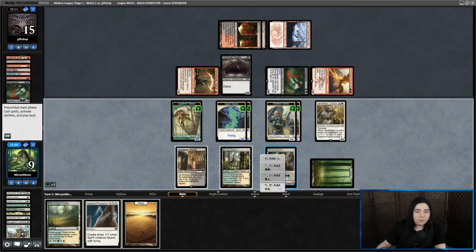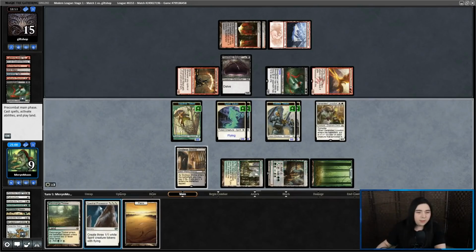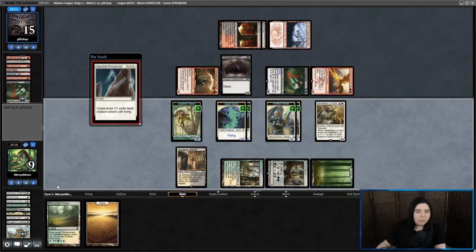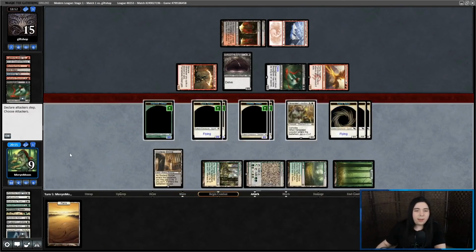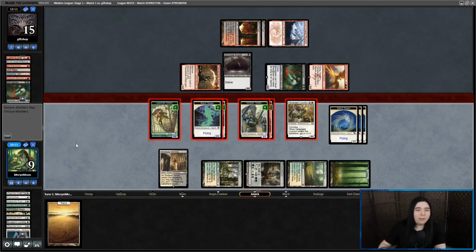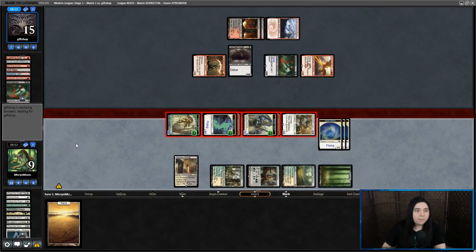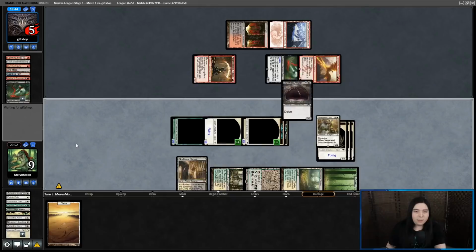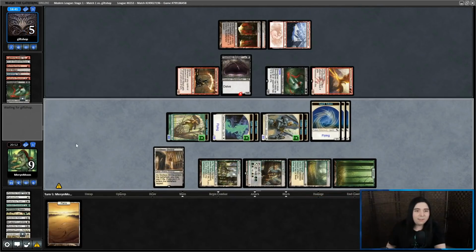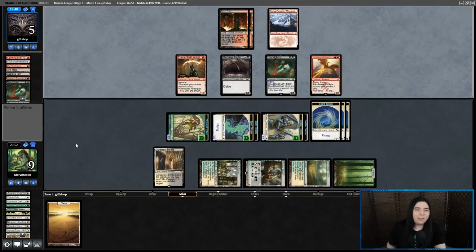All right, well, let's tap here for double white. And then here we will Spectre Procession. Play a tap land. And I think I'm just smashing with everything. They're going to block Venerated Loxodon and take 10 and go to 5. Now I got some chump blockage. I can live. This is real close. Come on. Give me that intangible.